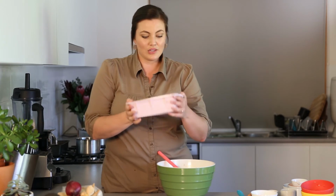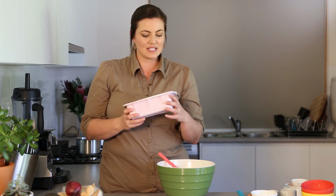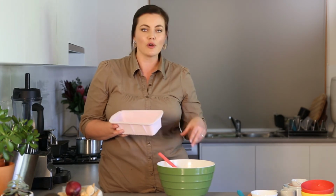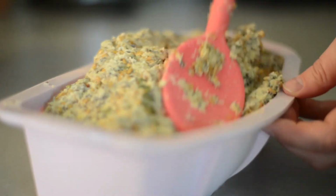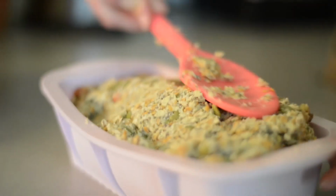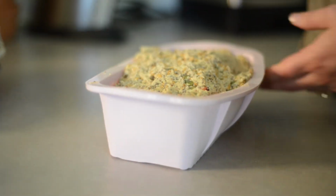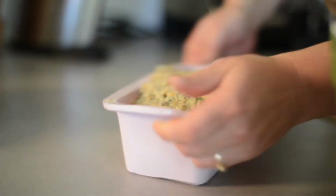So I've got a silicone loaf tin here with a seed in it. You can use any of your favorite loaf tins. If it needs to be greased and lined first, make sure you do that because it's always going to be easier to get whatever you're baking out of that tray. Because it does hold its shape fairly well, we want to make sure that when we slice it, we've got a nice bread shape, and you want it to be able to fit into your toaster.